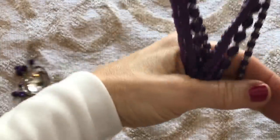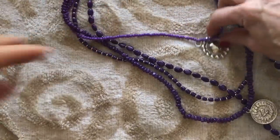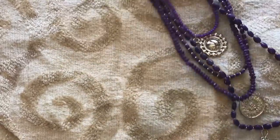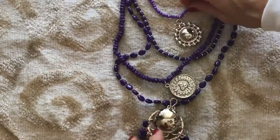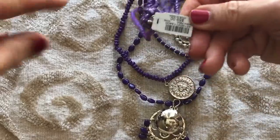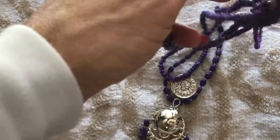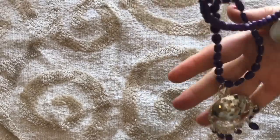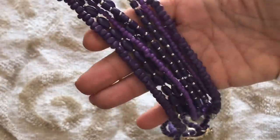This caught my eye. This is a Chico's statement necklace, multi-layer. Let's get this whole thing in the shot, shall we? Very pretty. And it still has the tags on it. Let's take a look here. $59. This is pretty. I think I can list this on eBay. This is cute. Let's make sure it is. Yep, it is Chico's. Very nice.